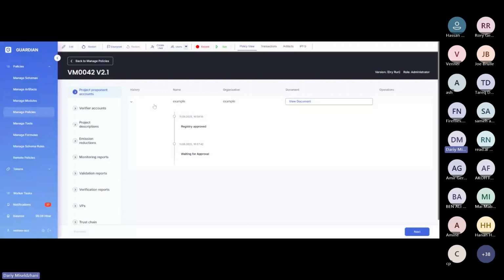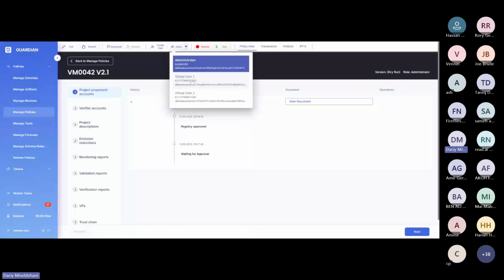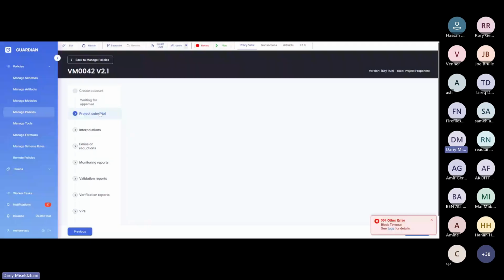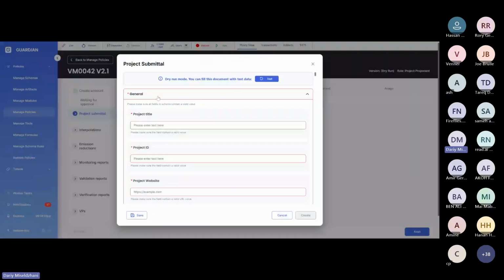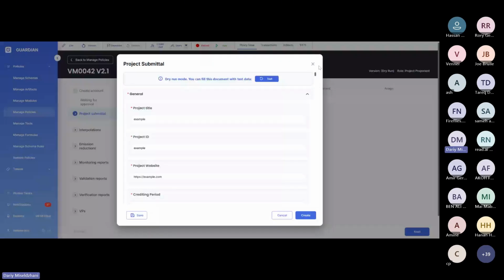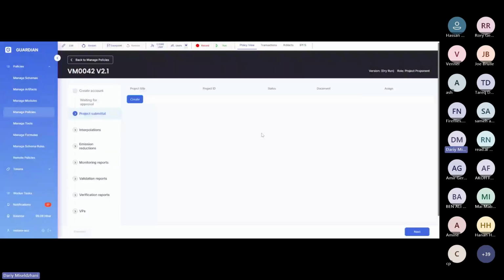And in the first user, now we can move to the other blocks. We can create a project. This is the schema for project description. And we can select the VB role, but I didn't create any VBs.